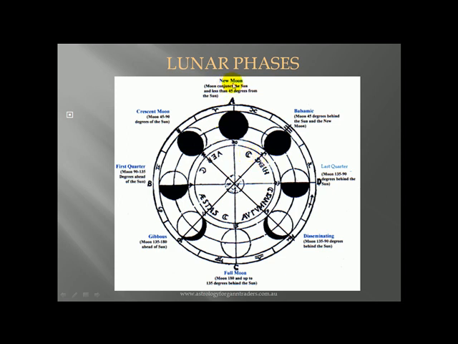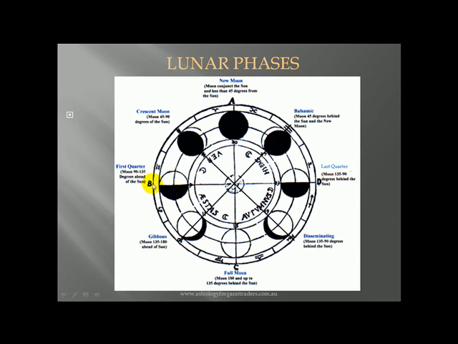So we've got the new moon. The new moon, we know the moon and the sun are conjunct and it is less than 45 degrees from the sun. So that's the first new moon phase. When we get to the crescent moon, the moon is 45 to 90 degrees ahead of the sun, and so that is called a crescent moon up to this phase.